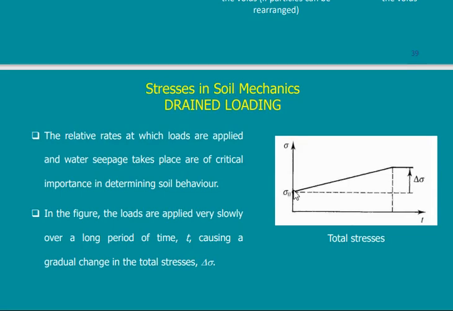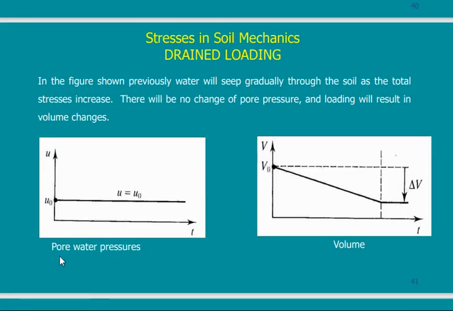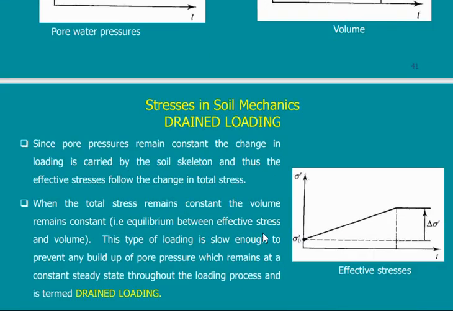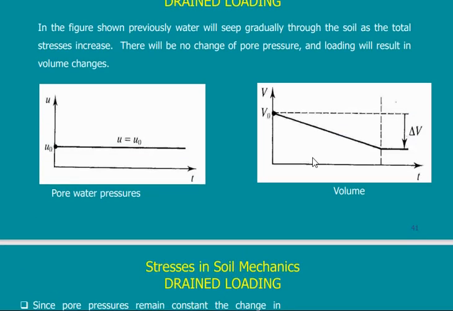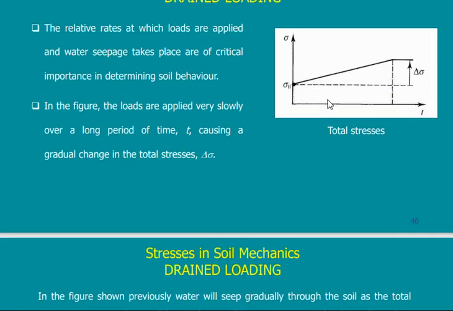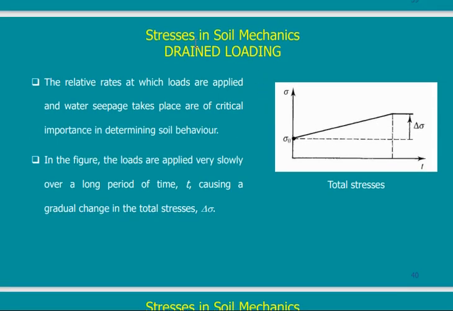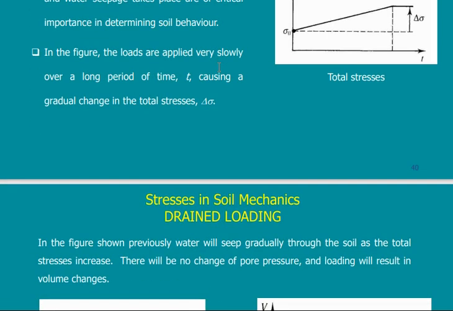How much is this lowering? This lowering is equal to this amount, U dash, U naught. So we just start from here. So now I have 4 drawings giving me the different conditions in case of drained loading. Let's see the same 4 drawings in case I have undrained loading.